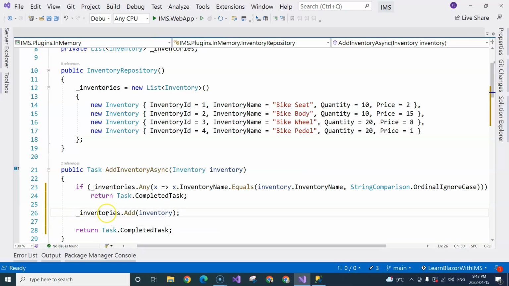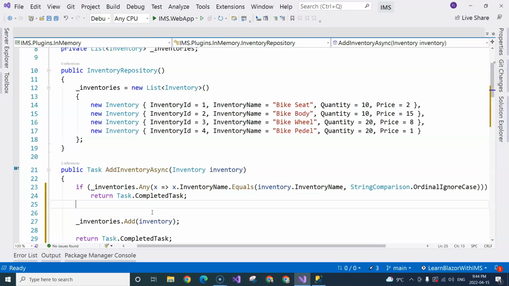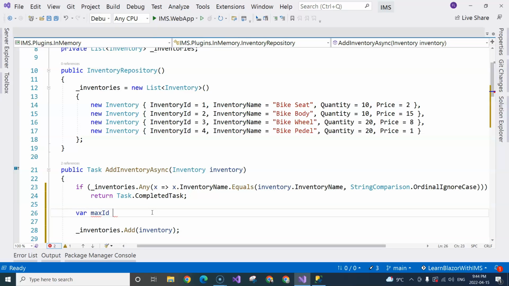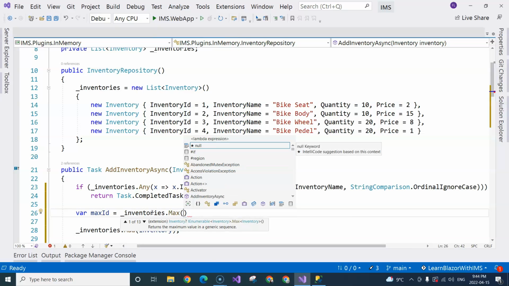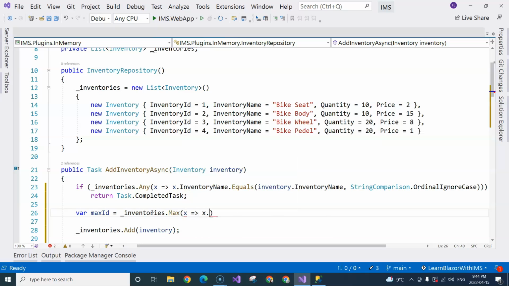There's a problem here. The inventory that comes in doesn't actually have an ID. So in order to cover that case, we need to find the maximum ID from the inventory. How do we do that? We can use Max, and then we can say x.InventoryID.